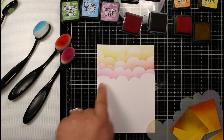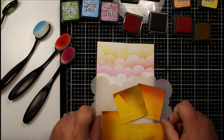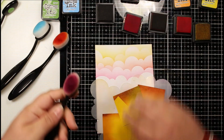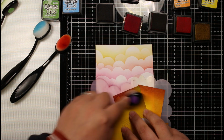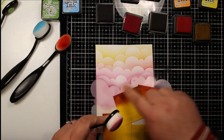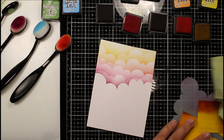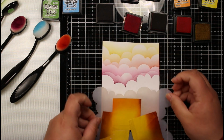And you can see we've got just a little bit more of a gap between those two. But you can also have them more overlapping. So let's overlap our next one. So then we're going in with our seedless preserves. So again, this is quite a powerful colour. So I'm going to go in with a light hand, sorry. And you can see we're overlapping this little section here. Let's just blend that out. But you can see how lovely that looks, just overlapping it. I think it's a really beautiful background.